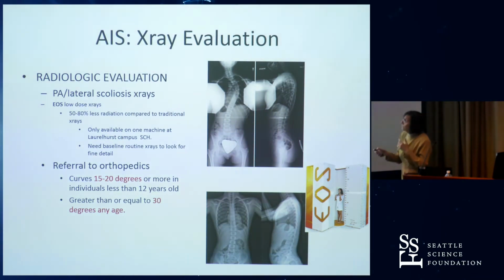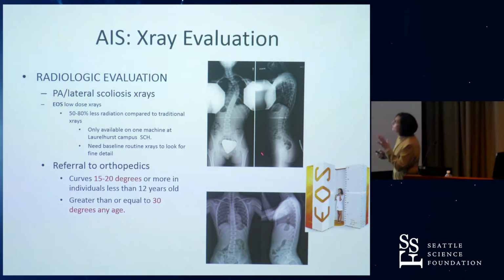The classic that we would recommend is getting a PA and lateral scoliosis series. Back in the day, we would get an AP view, and the transition, 50 or 60 years ago, was made to take the X-ray from posterior to anterior, which decreases the radiation exposure to breast tissue, thyroid tissue, and gonads by 60%. So PA is important when we can. And a lateral view, again, is to make sure that normal alignment on the sagittal view is there and that we're not seeing any other associated findings.